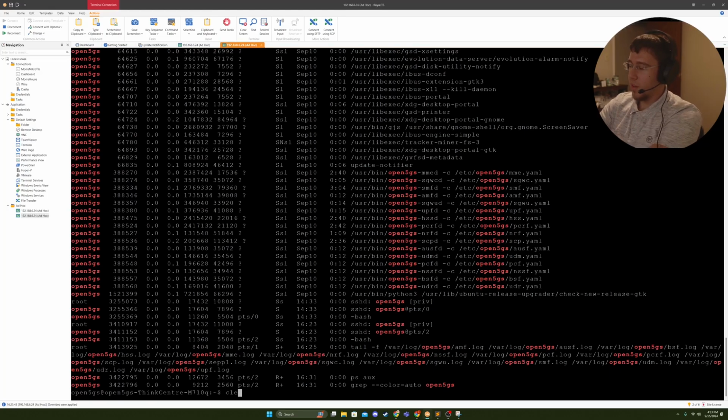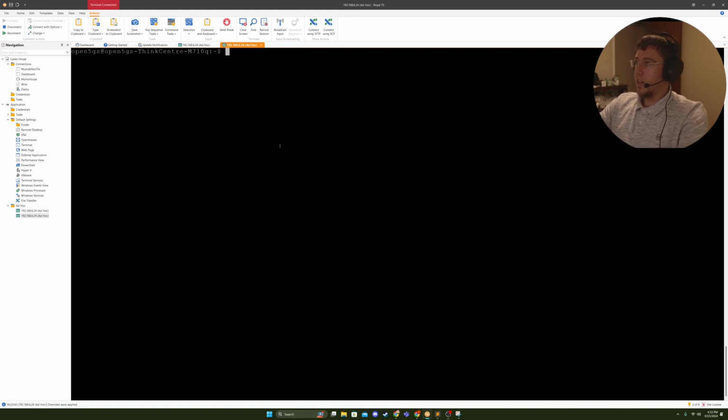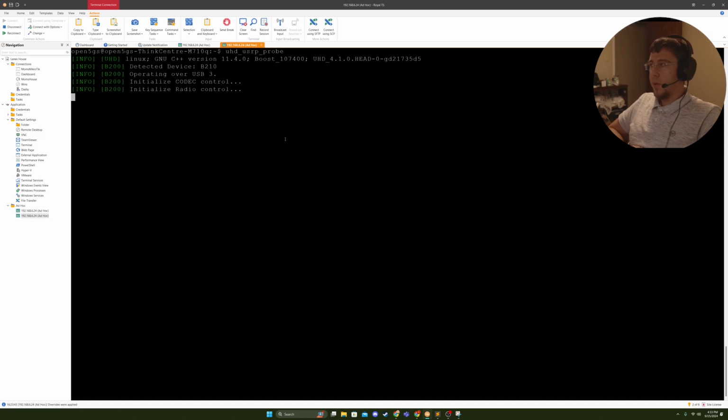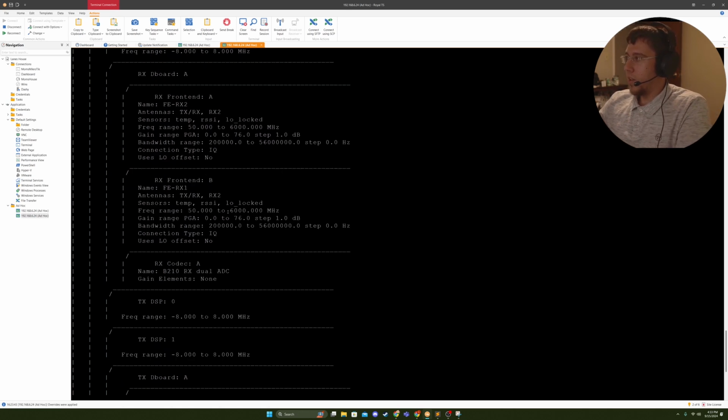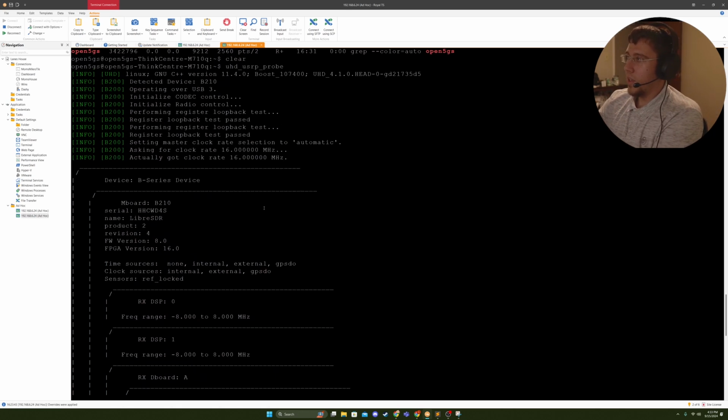Okay, so for some software out there, like SDR Angel or something that you might be using besides srsRAN LTE for this device, it is strongly recommended that you run the UHD utility usrp_probe so that it will initialize the B210 and load the FPGA on and make sure that it's operational. As long as you get an output here, then things are okay. If you don't get an output, things are not okay.